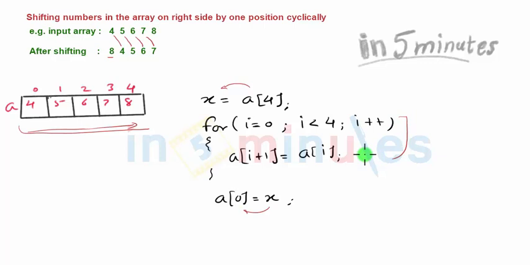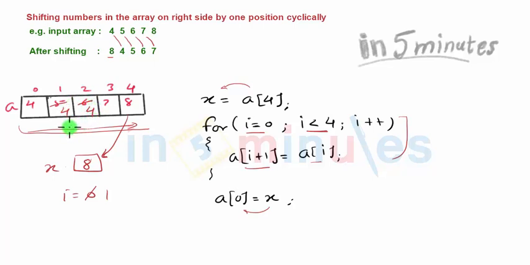Let's see the working of the program. Okay, the first step is x equals A4. So 8 is stored into x. Then variable i starts the loop, i is 0, the condition is true, it goes inside and puts the 0th value into the first. So A0 is copied into A1. See what is exactly happening. i becomes 1, the condition is true, this time A1 is copied to A2. So A1, which is 4, is copied into A2.